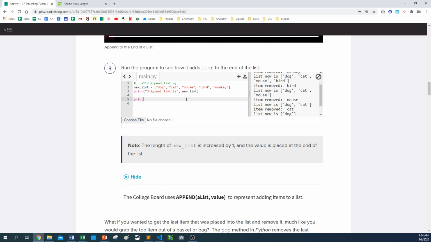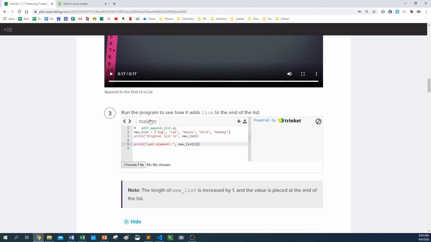So I could do print last element, and I can do new list, and I can use these square brackets to access a specific item. So if I do 4, this is not pop. This is, oh, why is it doing that?